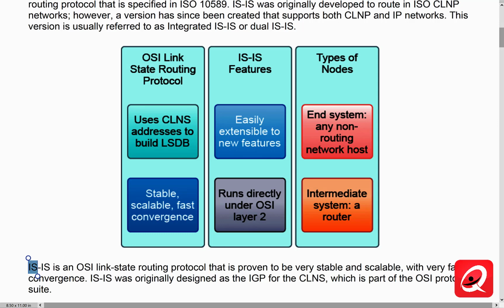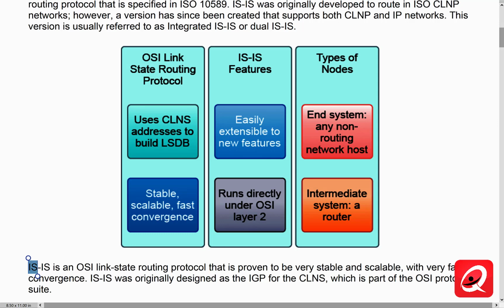CLNP, the connectionless mode network protocol, was similar to IP in regard to its function at layer 3, and CLNS, the connectionless mode network service, was similar to UDP and its function at the transport layer. So that is certainly something different with ISIS in this particular case. We have some different terminology that we use as well. IS actually stands for intermediate system, and the idea is that a router is the intermediate system.